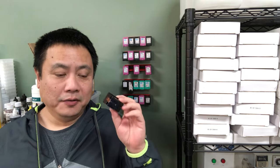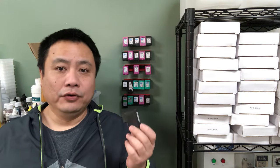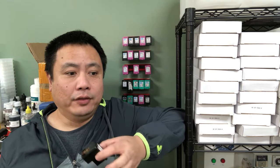Some people believe HP will disable the printer, or HP will make the print quality suffer if you refill the cartridges. Those are misconceptions, and I'm going to tell you why. About 10 or 15 years ago, I have to check the exact date, there was a lawsuit against HP in Ohio and the consumer won. Basically, the judge sided with consumers that we have the right to refill the cartridge. So HP cannot take this away from us. HP cannot disable the printer or make the print quality suffer.